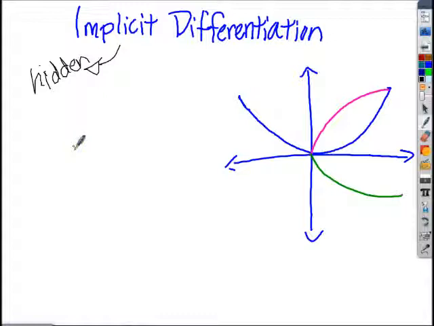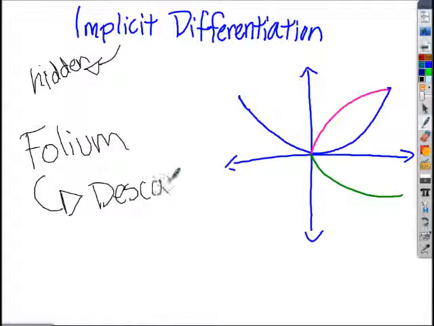So to introduce it to you, I'm going to use this graph, and this graph has a special name. It's called a folium. And the reason it gets a special name is because it was discovered by a special man, Descartes. And this graph, this curve, is extremely old. It originated in 1638. And what Descartes discovered was this graph, a folium, could be defined by three different functions. You have one here, the blue one, the pink one, and the green one.